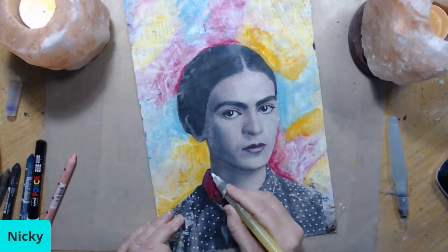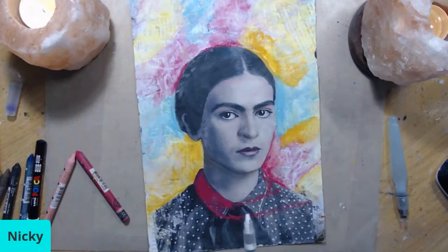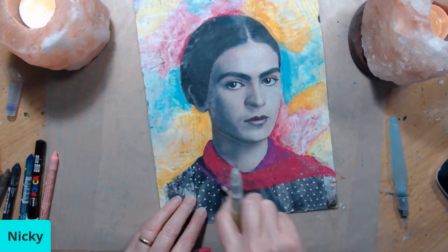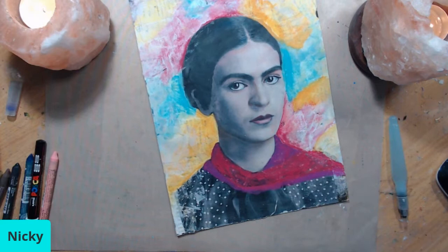And I decided not to go with the clothes that she's wearing there. I actually decided to put a different outfit on her. And this is taken from another photograph of Frida. And it's a beautiful scarf that she's got and a lovely silky dress. So I'm just there doing the scarf, and then you'll see the dress coming in a little bit later.